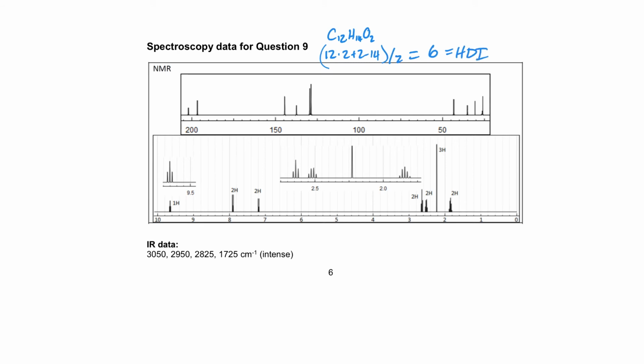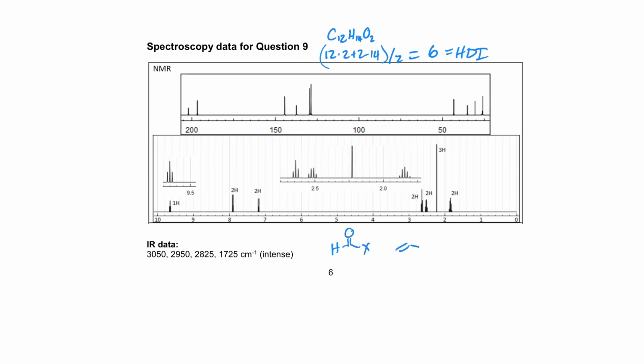The second question asks about the IR data. What does the IR data tell you? This is very indicative of an H on an alkene, maybe an aromatic ring. This is indicative of an H on an sp3 type carbon. Not very informative, but useful. This, if you look on the IR data chart, is indicative of an H on an aldehyde. So we know we have an aldehyde.